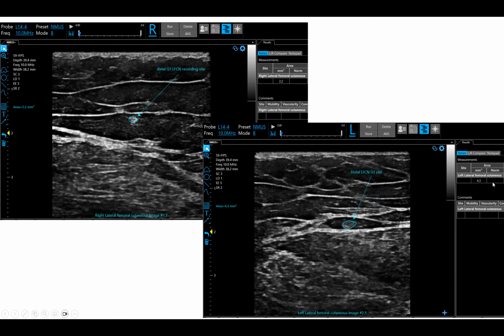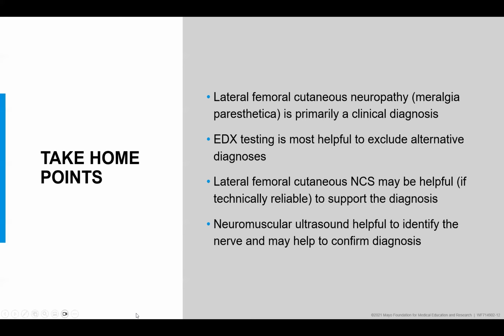So here, the nerve was a little bit larger on the normal side compared to the affected side, although this might reflect that this is prior to the nerve branching, where this is post branching. So it's a little bit hard to interpret the size difference, but if you don't see a response on the affected side and you have a nice nerve, you can identify the nerve nicely. That might support that there's atrophy and axonal degeneration of the nerve. So these are some clinical pearls, clinical features, and electrodiagnostic and ultrasound features of Meralgia Paresthetica.